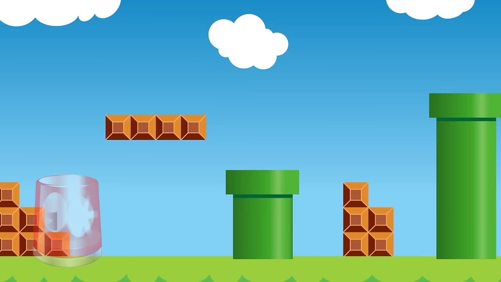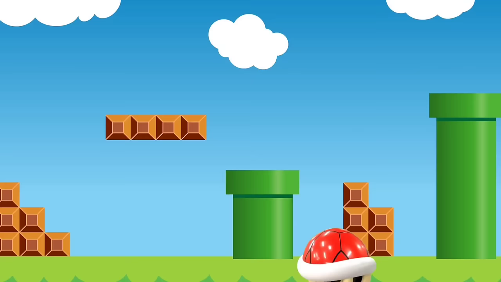Let's power up Mario by catching some coins. Jump to collect the coins, but watch out for the red shells. Good luck!